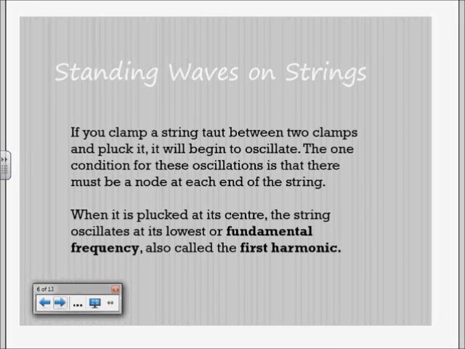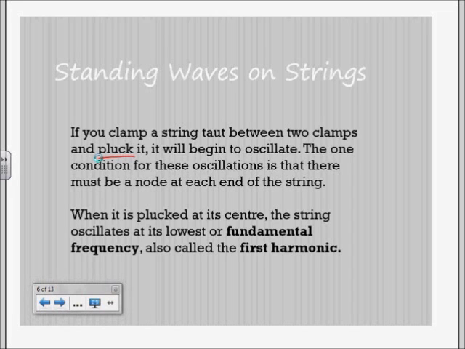Okay, standing waves on strings now. We've done the practical already where we've observed these standing waves. We've clamped a string between two clamps. In our particular case, the clamp at one end was the oscillator, and the clamp at the other end was where the string passed over the pulley. So we've got the thing fixed at both ends.